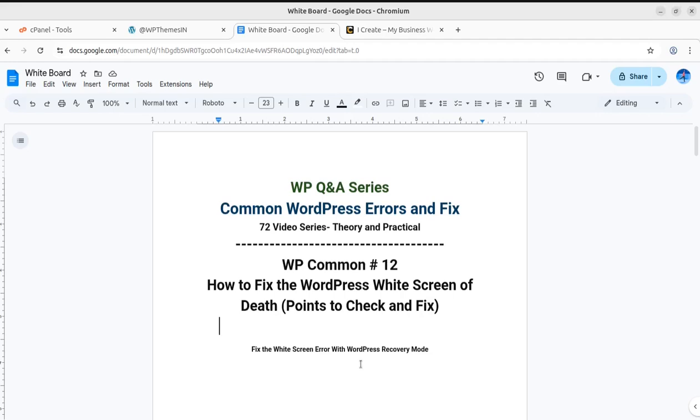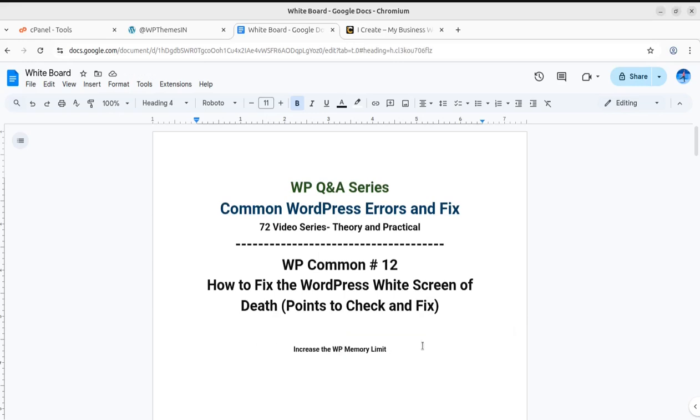The second step that you can take is resolving the error using the recovery mode. I have already shown in an earlier video in the same video series how you can enter the recovery mode even if you have not received the alert email. So enter the recovery mode and check whether you can fix the issue. You may be having some trouble with the plugins, especially one which is using more memory than allotted, or the plugin may be causing an error. So just go to the recovery mode and try to fix the issue.